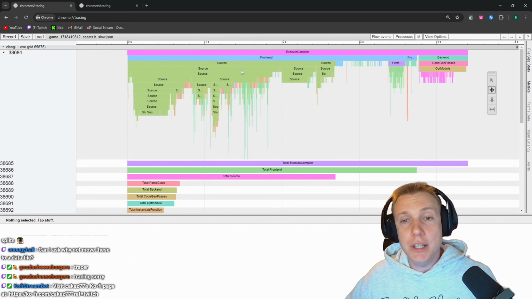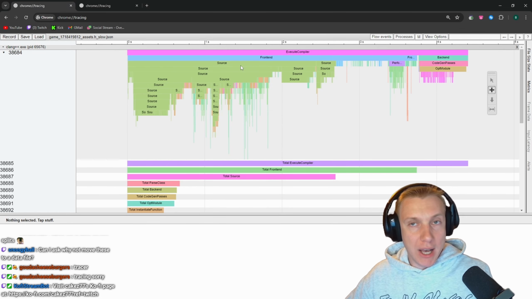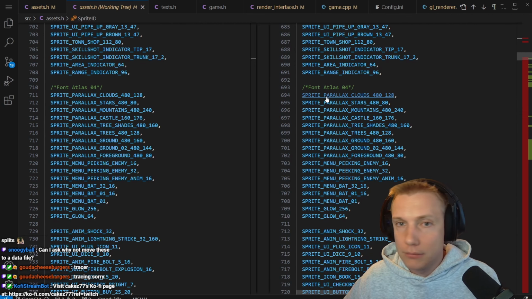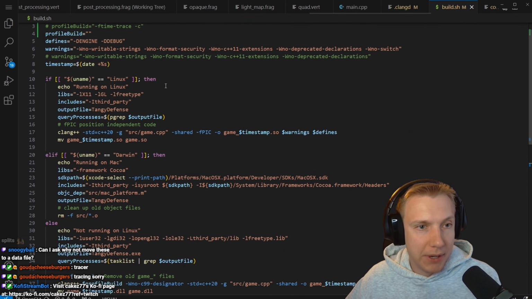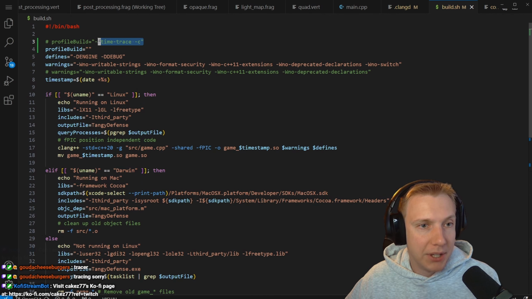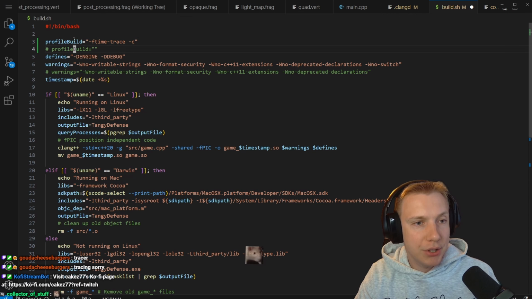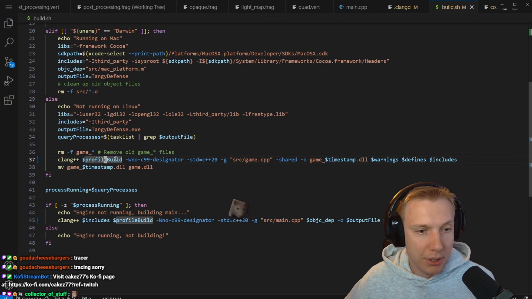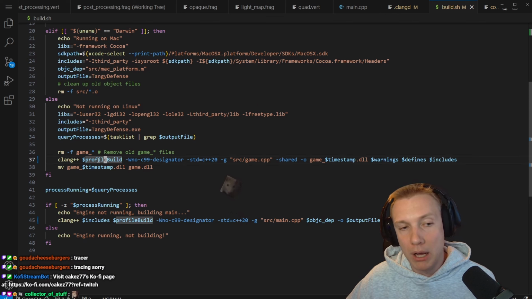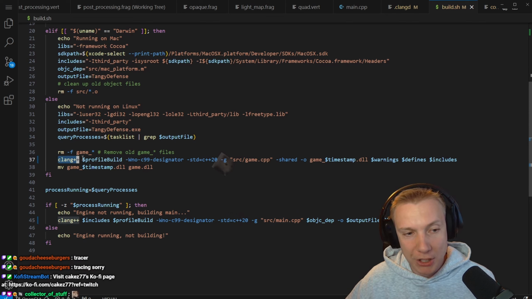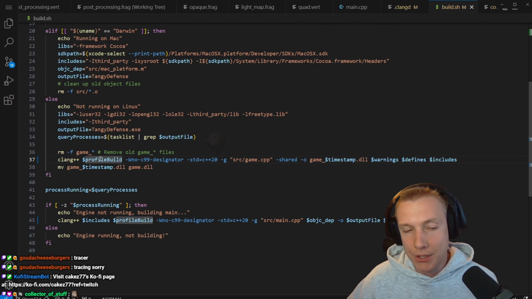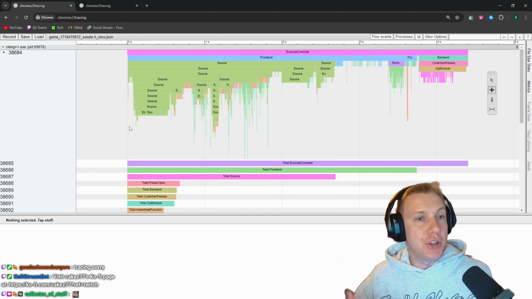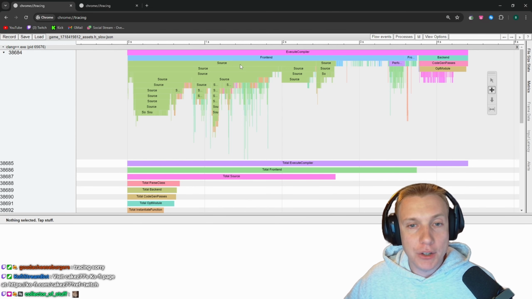So then you can see from your compilation time, if you compile your program with this flag, again, that's this flag right here at the top. It's called ftime-trace. And what I did was I turned that into a variable, and then I can put that variable into the compile command right here. So basically I do clang++ and then ftime-trace. Okay.